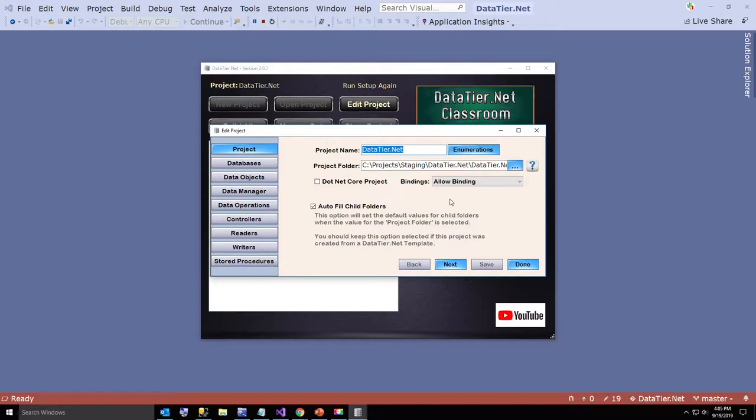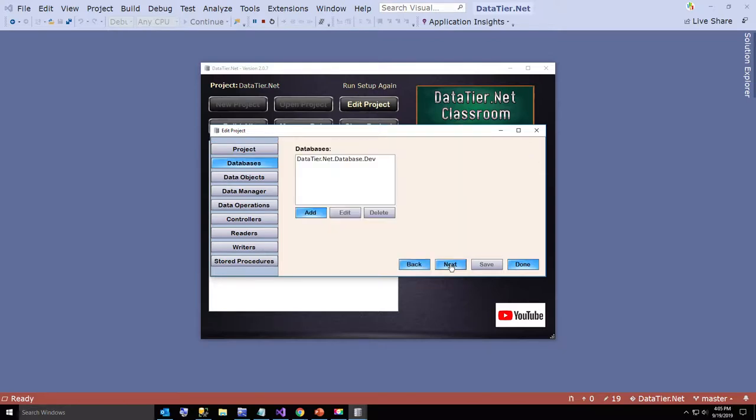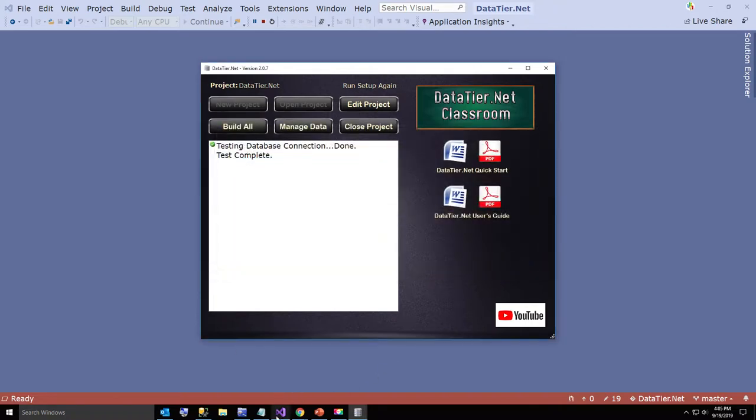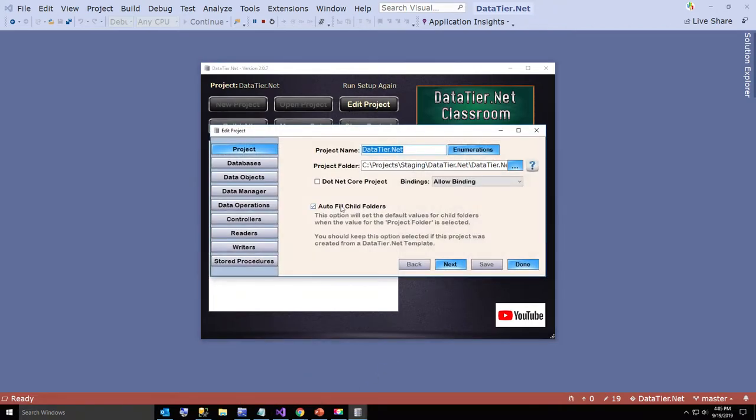Now what I do here, I'll just go ahead and hit next and hit done. I have a directory called staging. I don't build on the actual DataTier.net, because if I do, I've messed up DataTier.net, and the solution to fix it was DataTier.net sometimes. So I create another directory called staging, and I just copy the data library, work on it, and put it back when I'm done. So that way, anyway, sorry this was a 20 minute video, but that's how I use interfaces with DataJuggler.Win.Controls and the label combo box control.